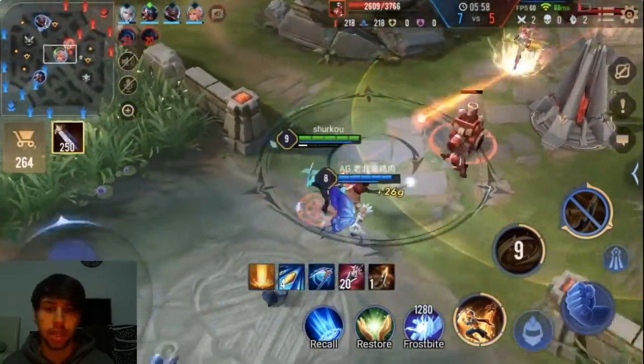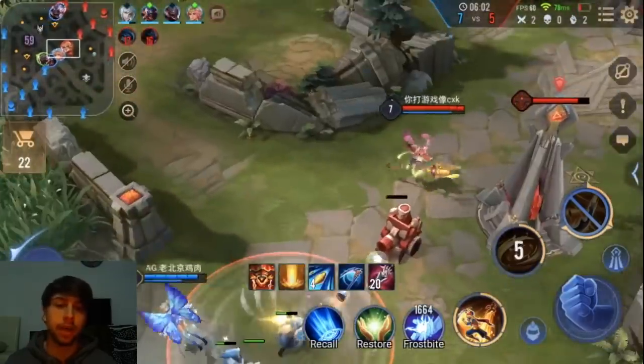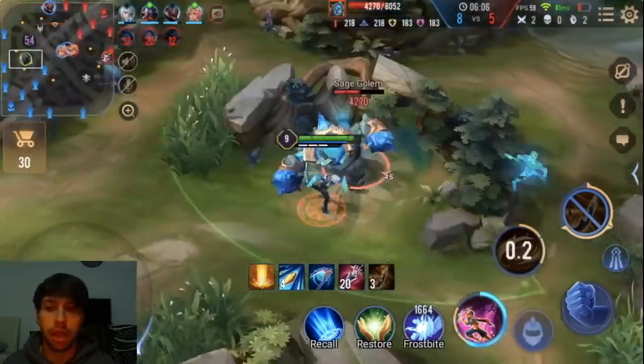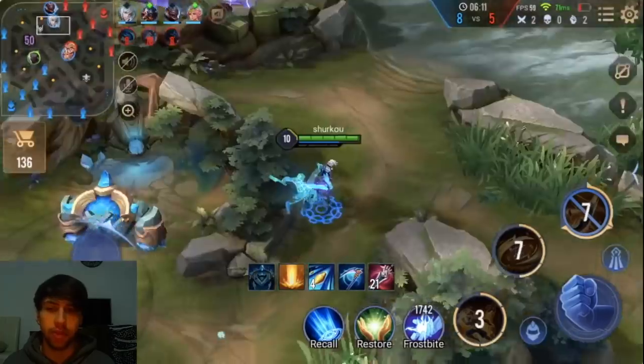There it respawned. Here I realize I can help her push the mid wave and maybe push the tower, but Annette shows up to wave clear, so I go back to my jungle. Chi somehow gets a double kill. Well played on their part. I didn't even have to do anything there.